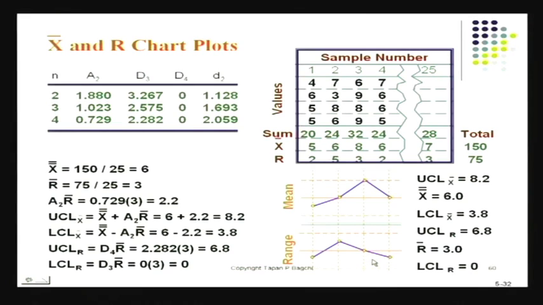To remind you again, we need both the mean chart, which is the X bar chart, and the range chart, because we are concerned about 2 aspects of the process. One is accuracy, the other is precision. Certainly when the data quality is measurable, I need to know if the process is producing items which have their values pretty close to the target value. And this is an indication of accuracy.